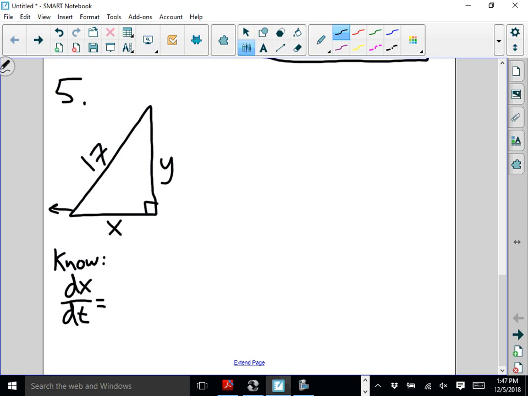Now, the top of the ladder is going to be going down the house, like this. Now, we don't know dy dt, right? That's going to end up being our need. But what will dy dt's sign end up being? Well, dy dt's sign will end up being negative. Should end up being negative here. And we can tell that ahead of time. Okay, so it says, how fast is the ladder sliding down the side of the house? So that will be, our need will be dy dt.